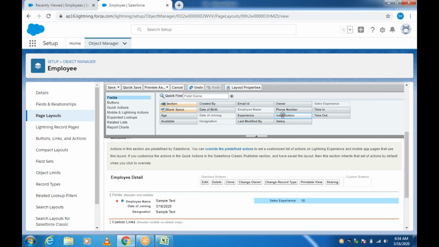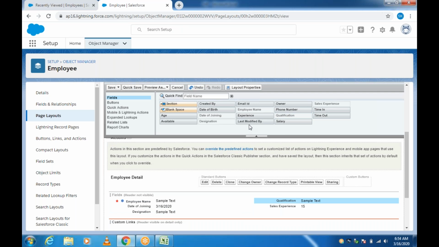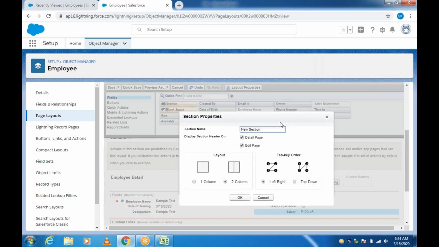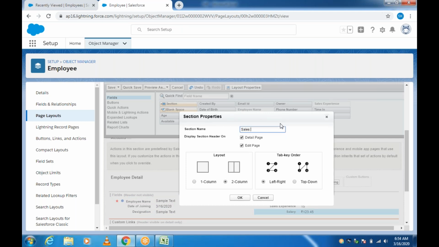And I want to have qualification, salary. And another section I'll take as sales team, employee, personal details.